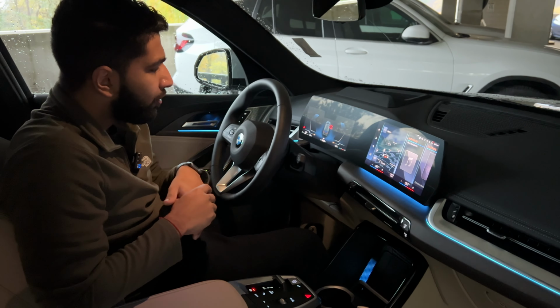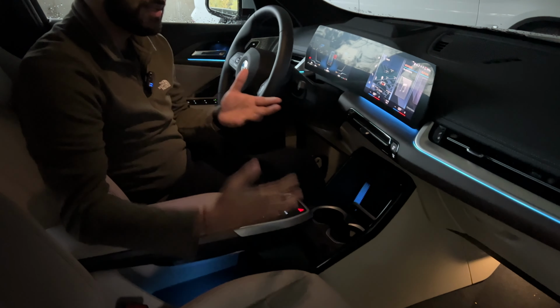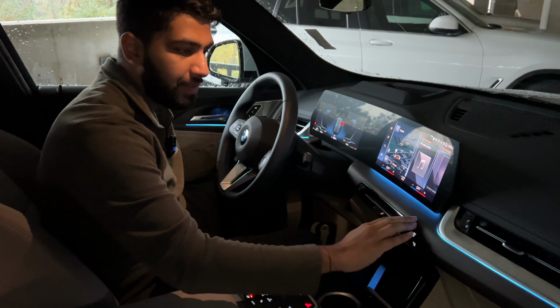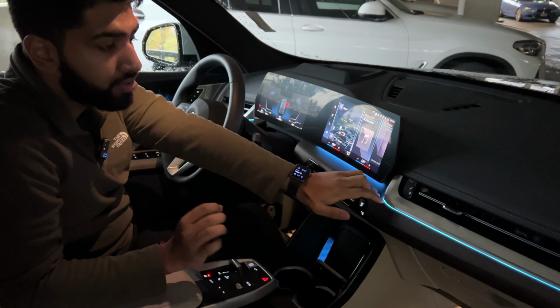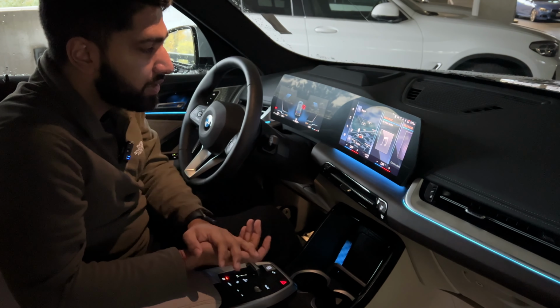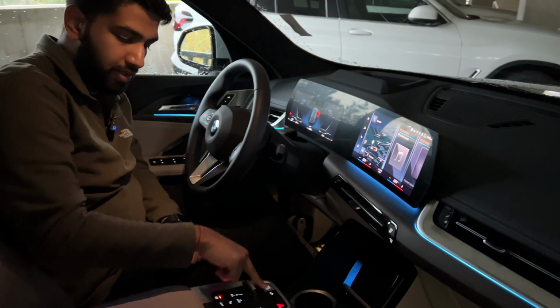All right, just before I go ahead and start the new X1, I also wanted to make a note of the fact that these seats are Sensatec upholstery, so there is no leather or leatherette. A little bit unfortunate, but I guess it's one of the cost-cutting measures in the X1, which is okay. You've also got some ambient lighting here, so there's no real option for you to change it. But the way you can change it is through your drive mode. So you can get comfort, sport, or eco, and that's how the color of the lights changes. So now let's go ahead and start the car, and I'll show you how that works. Start the engine right here.